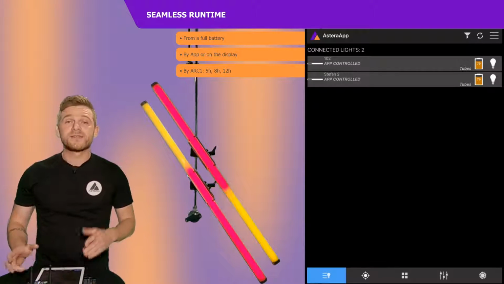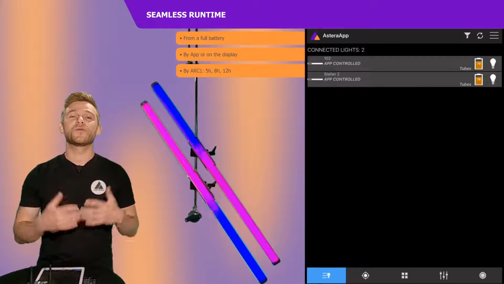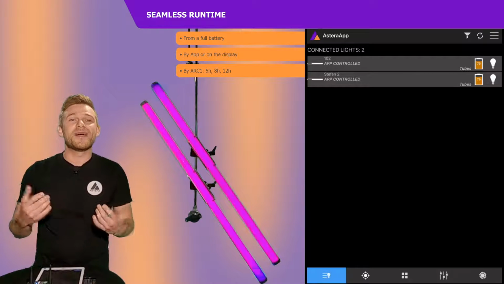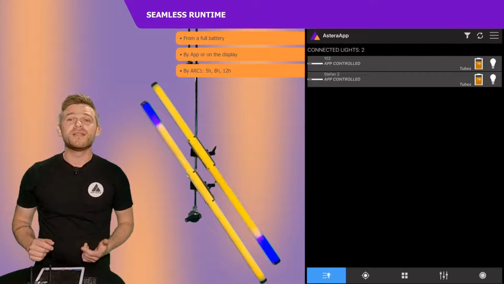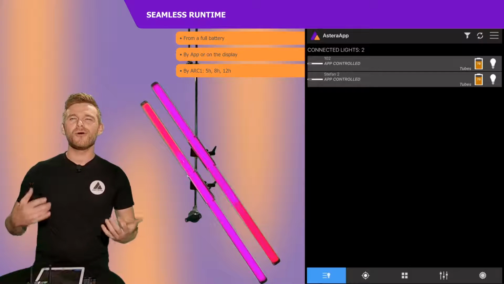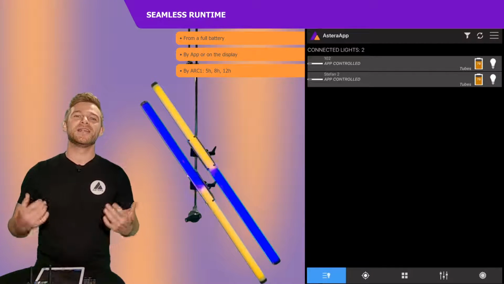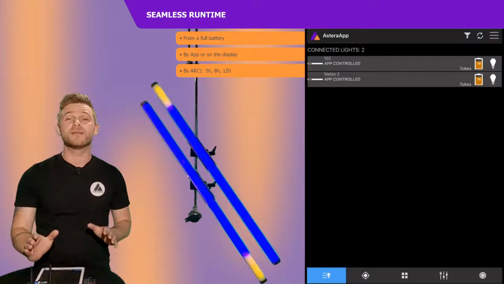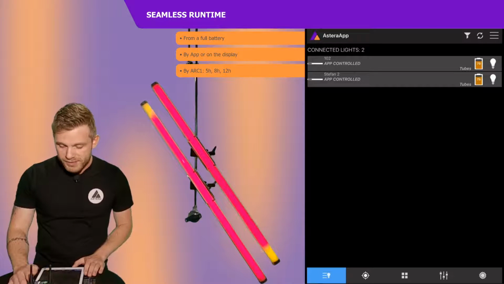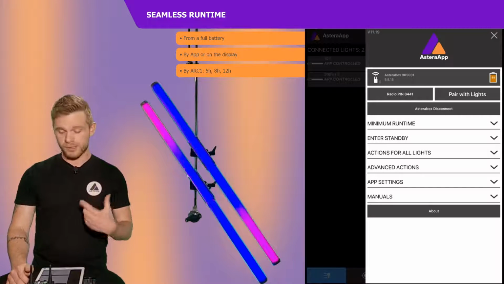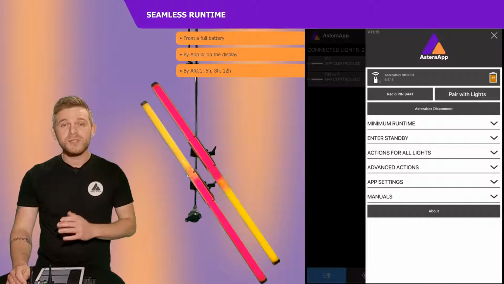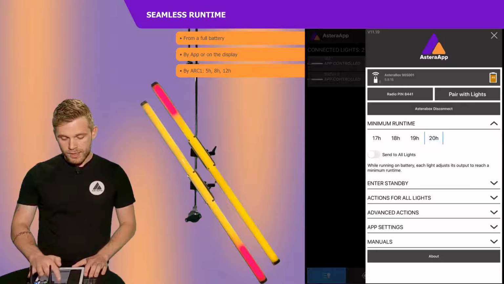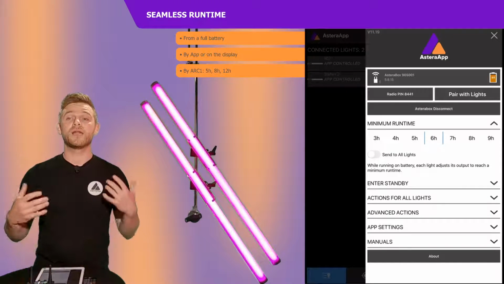So, talking about battery lights, knowing how long they are running is of course very important. In case you are standing with another battery light, or battery lights in general, it can be that you want to run for 5 hours and think, oh, maybe we dim it to 30% brightness, then it might run for 5 hours. Being here in the app and having the lights connected already to the app makes it pretty easy for us when we use the Astera app. Going back into the main menu, you will see at the very top the minimum runtime. Here we can simply set the hours we want the lights to run.